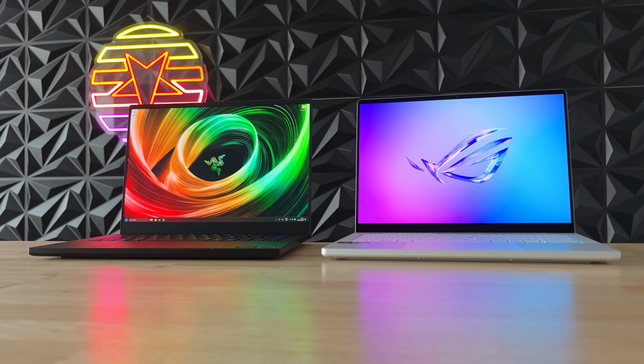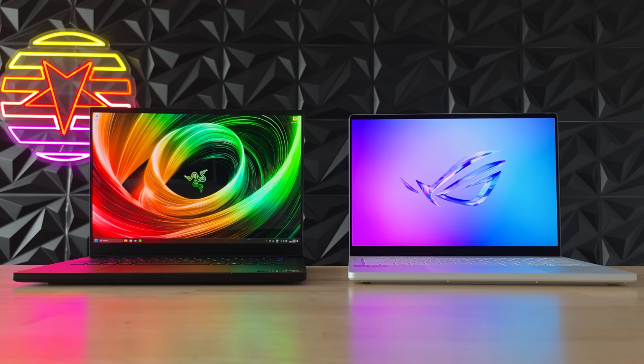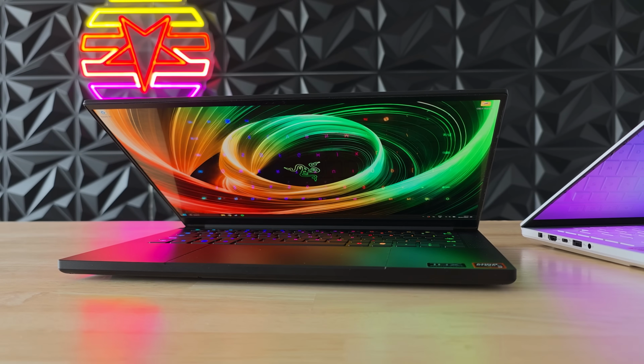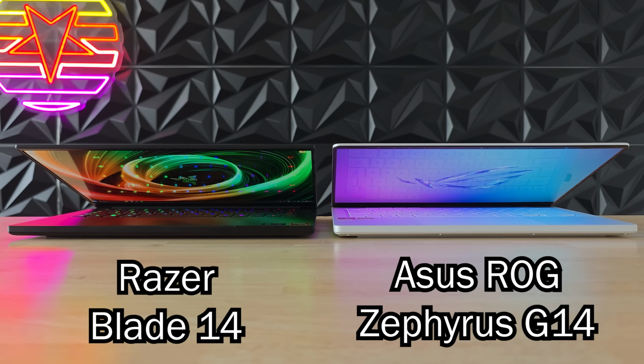The 2025 Blade 14 and Zephyrus G14 are both premium 14-inch gaming laptops. Razer made the Blade a lot like the Zephyrus this year though. And since they're very close in price, they're directly competing with each other. So which one of these tiny beasts has the better package? And more importantly, which one has the better value?